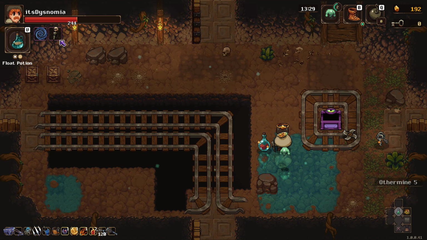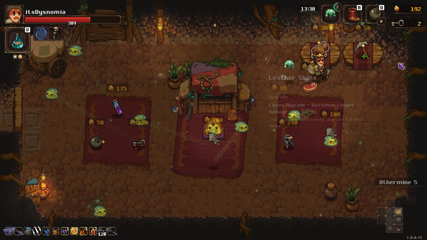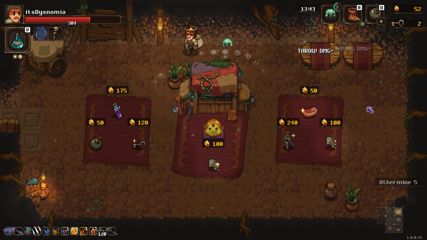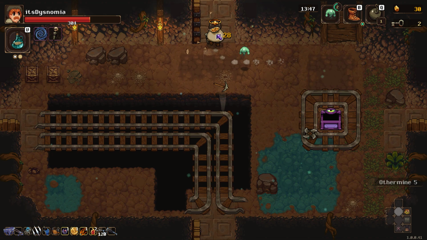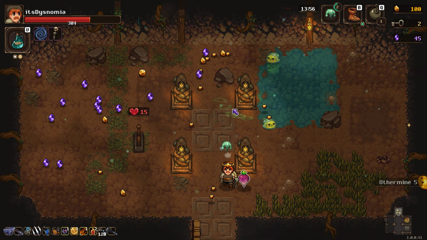I'll take this now. I think we gotta do this. I think we have to do it, but boy, I want more money to pick up them pickups. Pick up them pickups. Okay. Forks seem to be really helpful for picking up the hoarding pill for there.